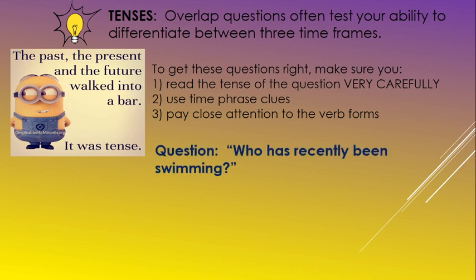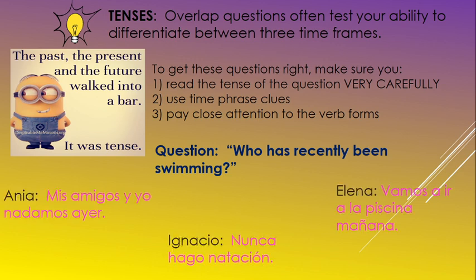So here's a quick question. Who has recently been swimming? Recently is the key word here. So we've got 3 options. They all mention swimming, but the actual answer is this one, because ayer, yesterday, that's the most recent. So who's recently been swimming? Mis amigos y yo nadamos ayer, for yesterday.